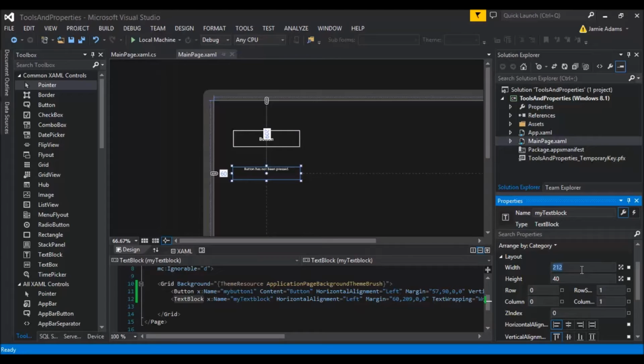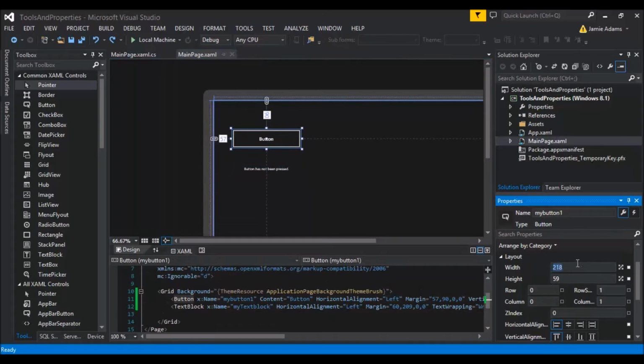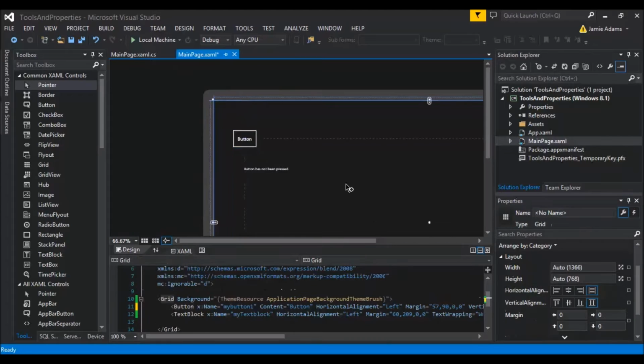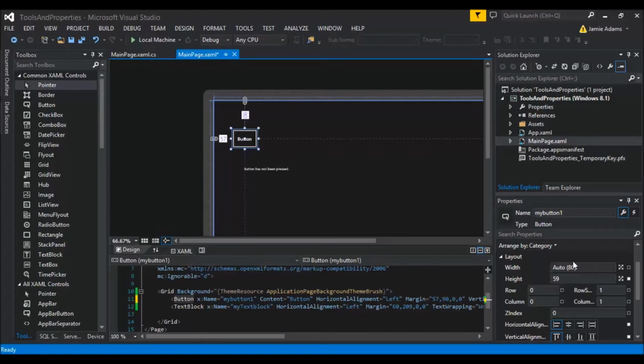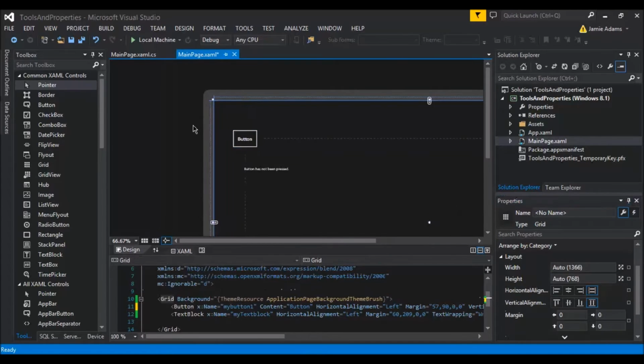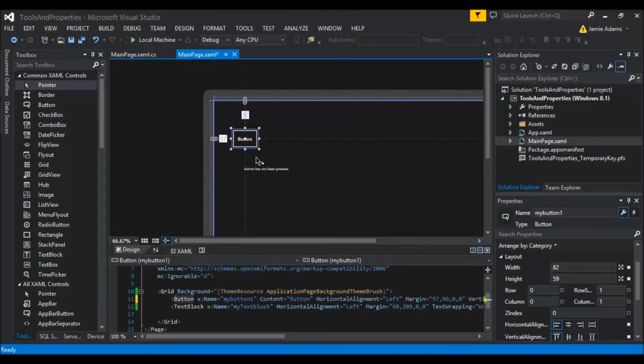For example, if I set the width to auto on this, it's now going to set itself only to the length of the text, and the same with the button. If I set this to auto on here, what you'll find is the text again, it's only as wide as the text on the button. But if I click, it says 80 pixels, but if we click away, it'll actually come up as auto brackets 80. It's telling you it's 80 pixels, but it's been done automatically. So if I set it to 82, it's going to get bigger, and it's no longer an automatic value, which means that it will always be that big, even if the text is to change.